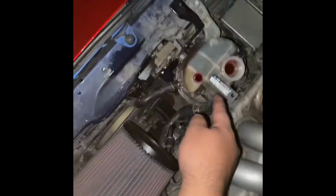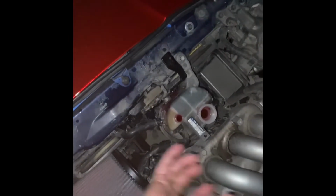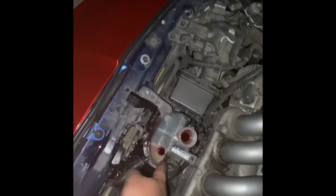All the air coming out. Still in good shape, and I'm just gonna let the fan do a couple on and offs. And you never want this to go empty. If it goes empty, it's gonna suck in air, and you're gonna have to re-burp it. So just never let this go empty.